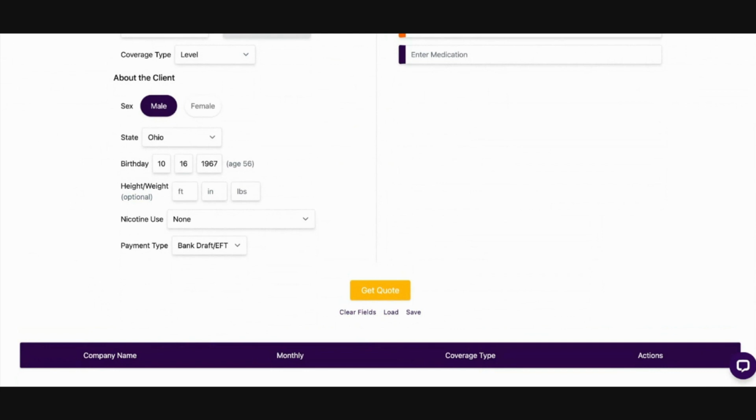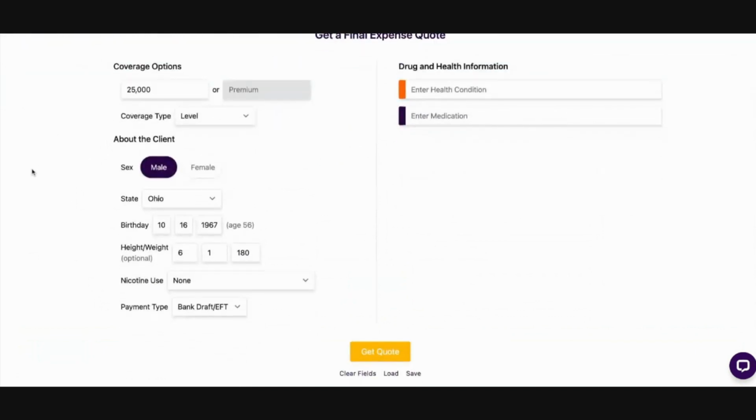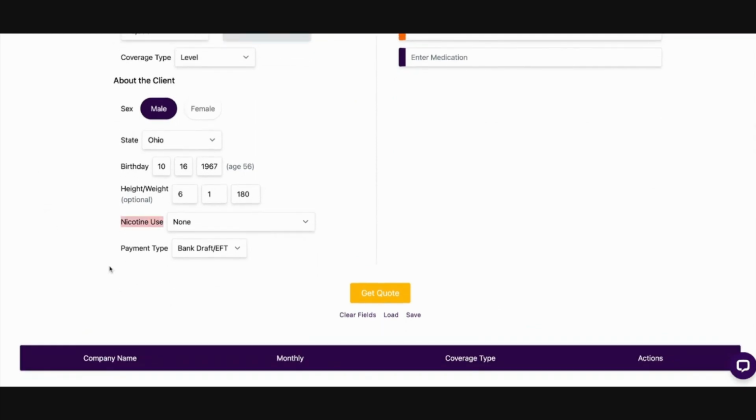So if they're a few pounds below or a few pounds above that, not only could they get an adverse underwriting decision entirely, but they could also see an increase in rate if they don't get declined to begin with. So if you have the ability to enter that, again, the more information you enter in, the better. I don't want to sound like a broken record, but we want to give you the most accurate information that we can, because that's what our system is designed for. So in order for that to happen, you need to make sure you're entering in as much information as you can get.